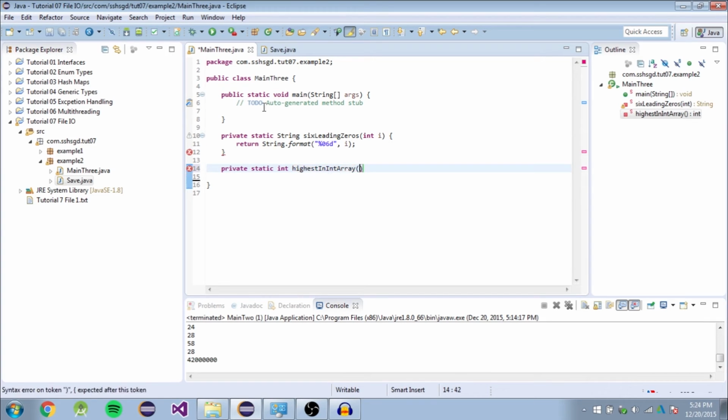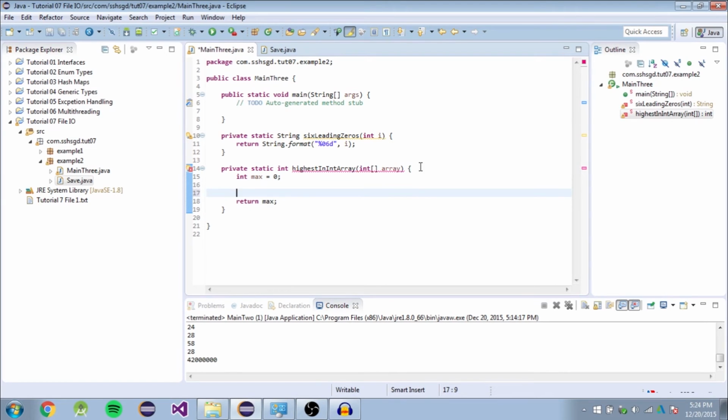And the reason I'm making all these static is because we're going to be calling them directly in the static void main string args, and whenever you're using something inside a static method, everything has to be static. So that's just that. So int array. So it's going to take an array, and what it's going to do, int max equals 0. So it's going to start out with max and return max.